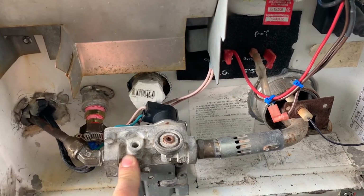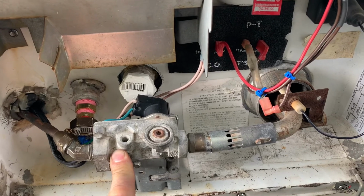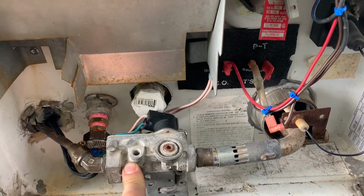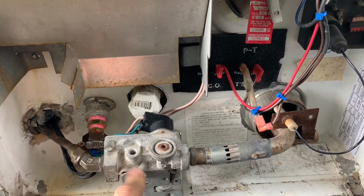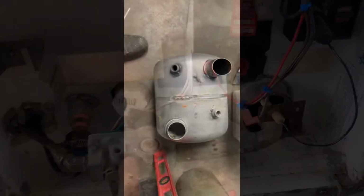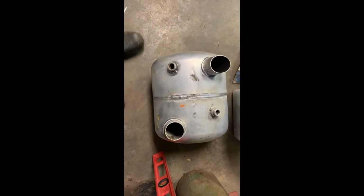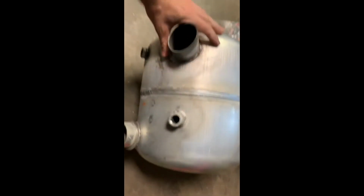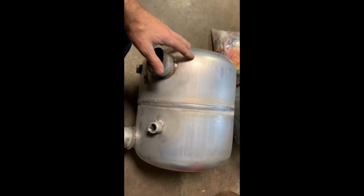I'll show you a clip in a second of the tank outside, like the one I removed, and like what basically sits on the inside of this. So stay tuned. This is what the tank looks like once it's out of the unit. It's the back side, that's on the inside. That's where your inlet and your outlet hot water come out.